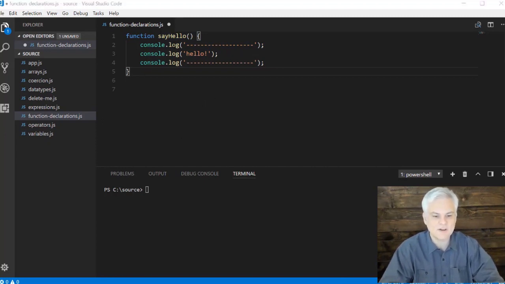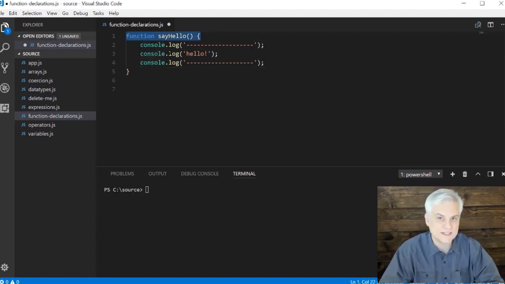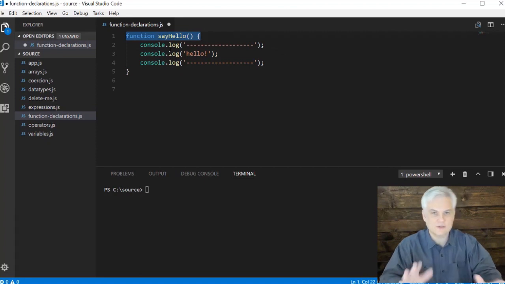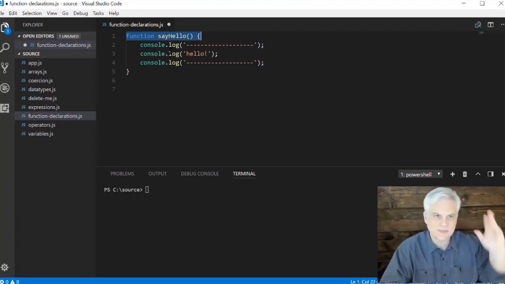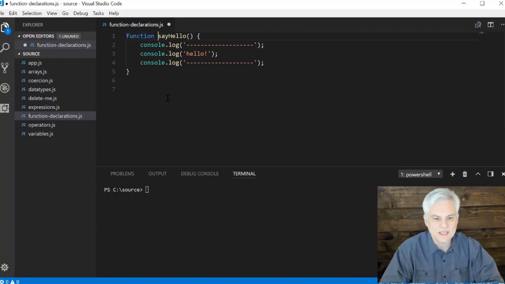All right, so here we just declared a simple function. This is called a function declaration, this style. We're going to look at other ways to define functions later, and I'll draw your attention to why you'd want to choose one or the other later. There's at least 2 other ways that I'm thinking of off the top of my head. But first of all, notice that we use a keyword called function. Then we give the function some identifier that we come up with, something meaningful. We'll use similar rules to what we use for variable names.